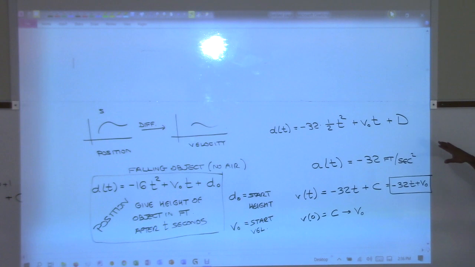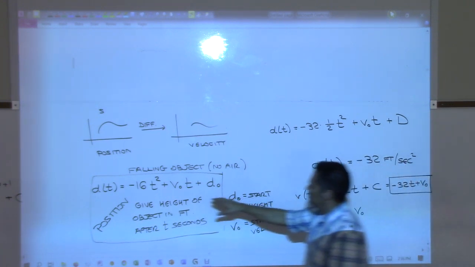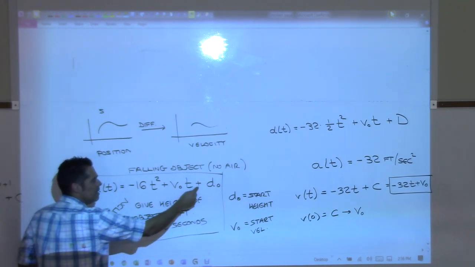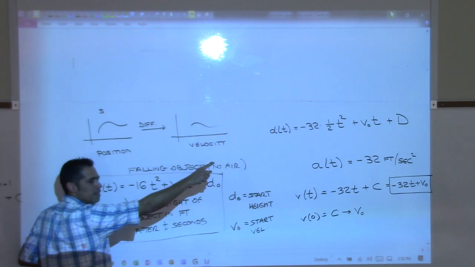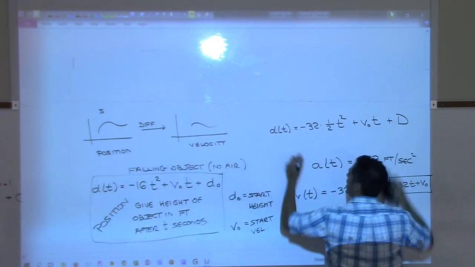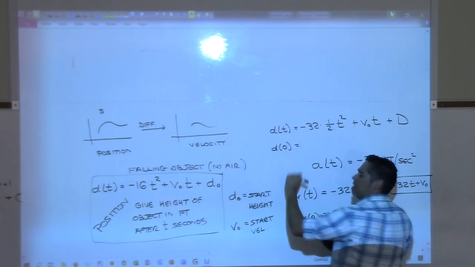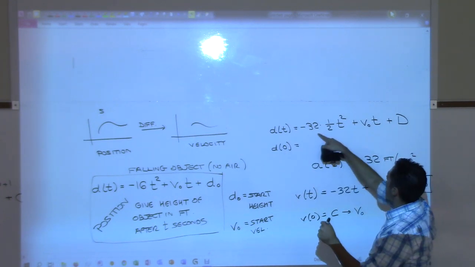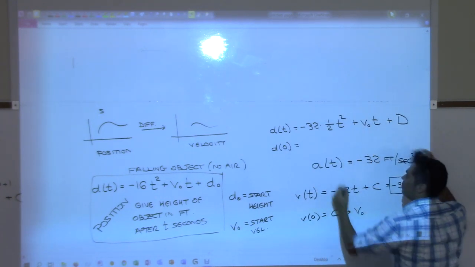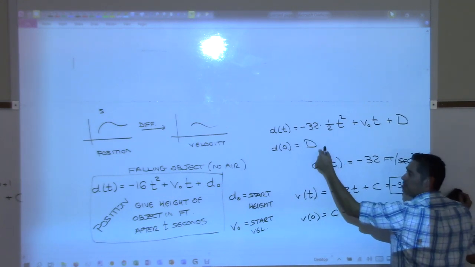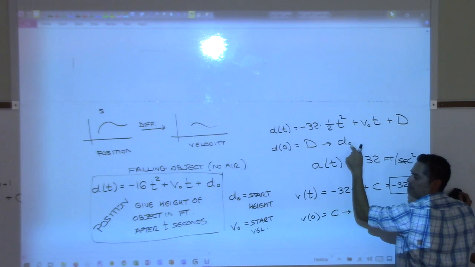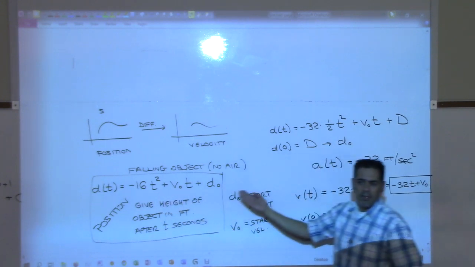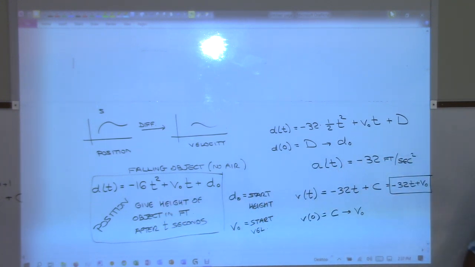Do y'all agree with that? Does that look a lot like this? We do have negative 16t squared, don't we? We do have v naught t, right? Then we have d naught instead of capital D. But what is capital D? If you plug in 0 for t, this goes away, this goes away, and all you get is d, don't you? That's supposed to give you the position at time 0. So that capital D is always going to be your starting height. There's your formula, and that's the formula you have for any object falling on Earth.